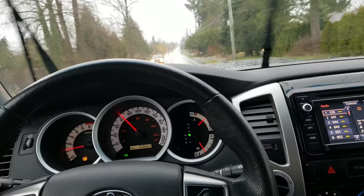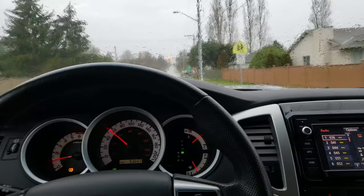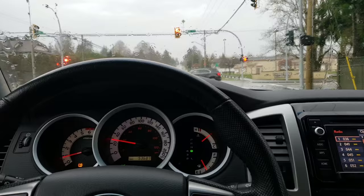All right, so here we are on a road test, a nice, beautiful, rainy day today. What we're going to want to do is get the brakes up to temperature a little bit. Just do a few normal brake applications and drive it around for a little while. Sometimes the rotors won't feel warped when they are cool. So we'll get them up to temperature, then get it up to speed and do a few brake applications.